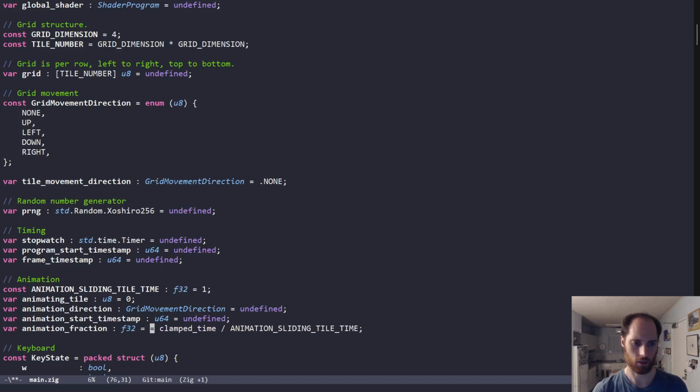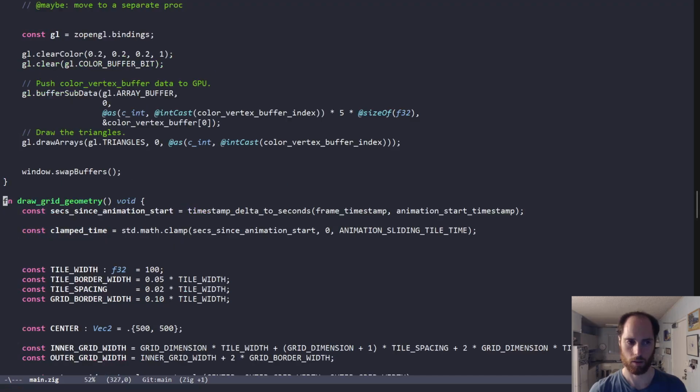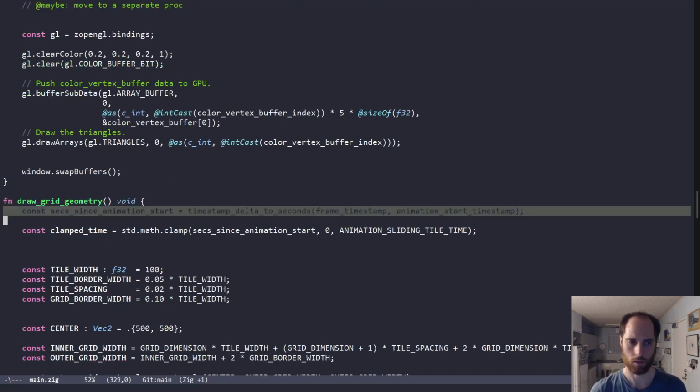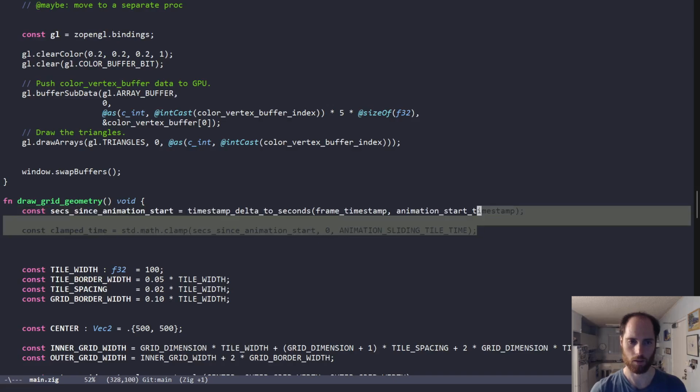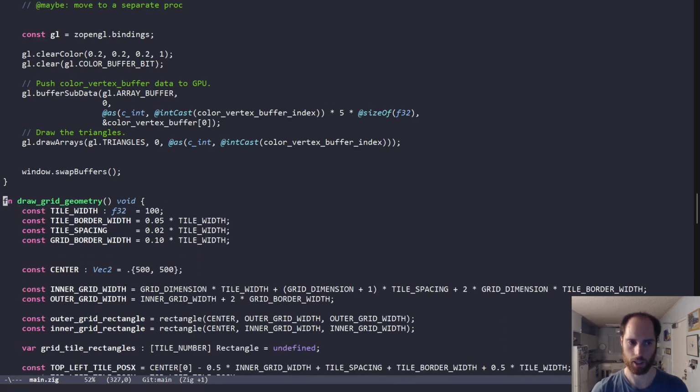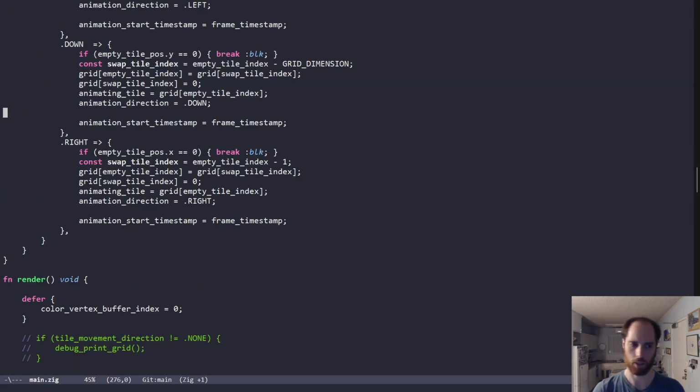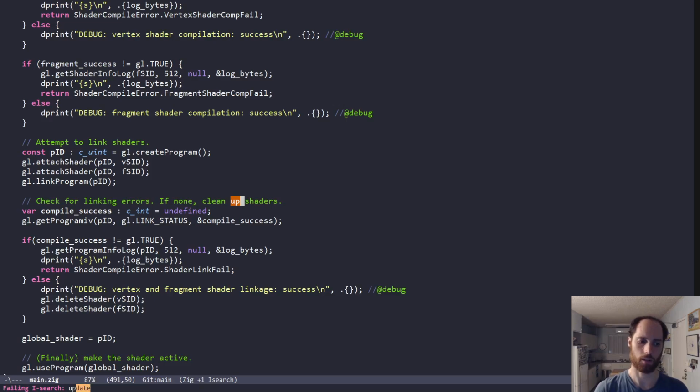Let's see, F32 should make it 0. And then when we do the update state, that's when we can calculate it and set the animation stuff.